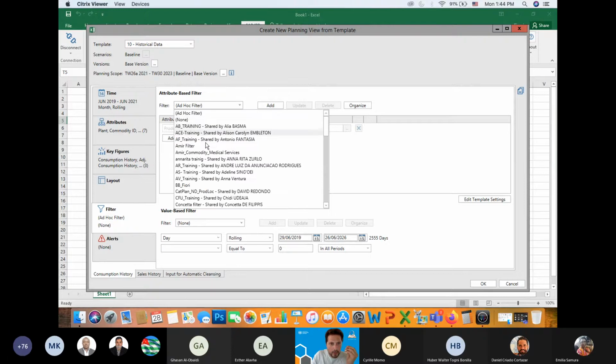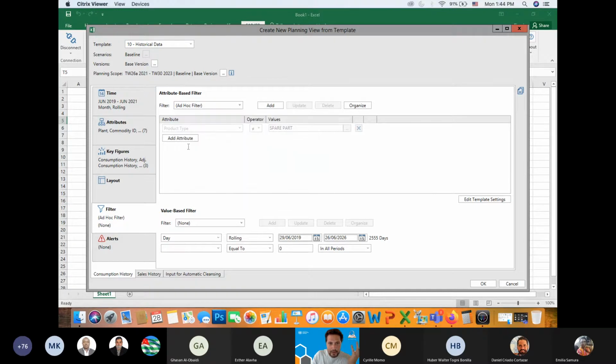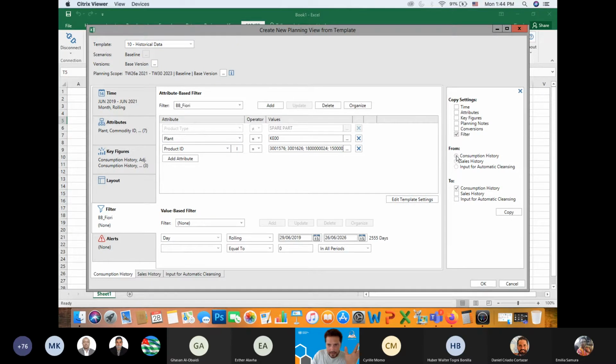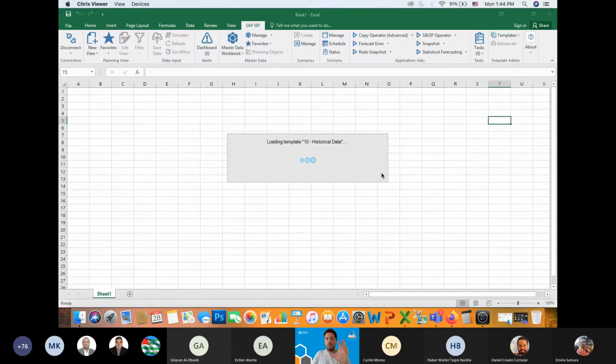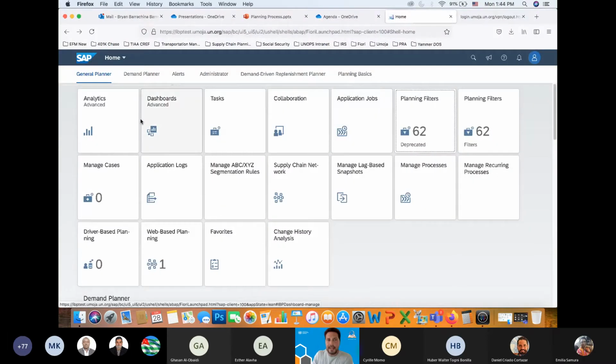So for example, if I want to go back to the BB Fiori, here you go. I'm going to run this report here right now. I'm going to run this template so you guys can see that the data that we're displaying here will now be also visible in Fiori when I run the analytics report, okay? So let's go back now while this supply chain planning tool loads, and we'll go back to our Fiori web application, and we'll click on analytics. Okay, let's click on this tile here, analytics.